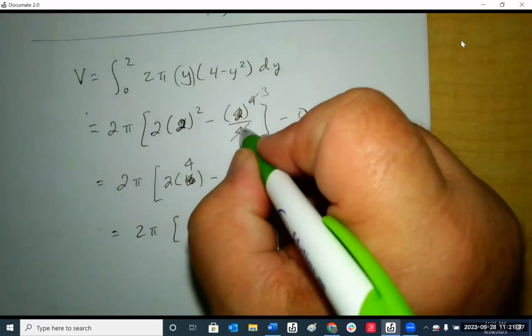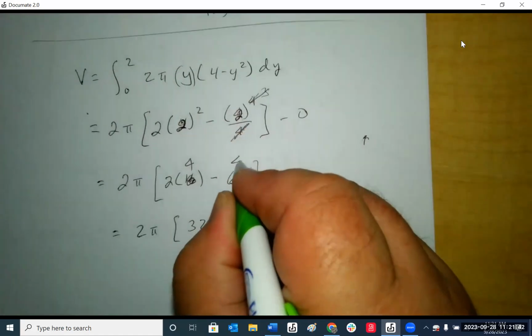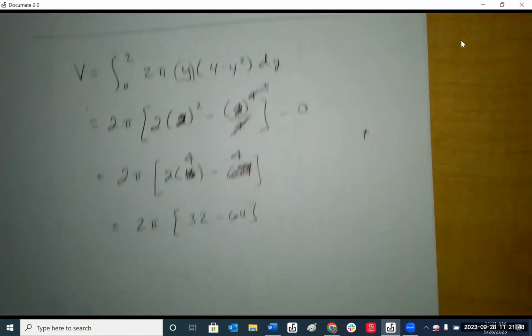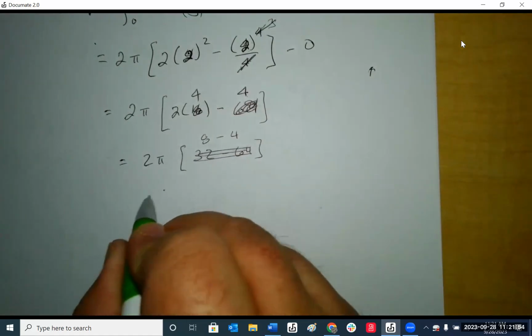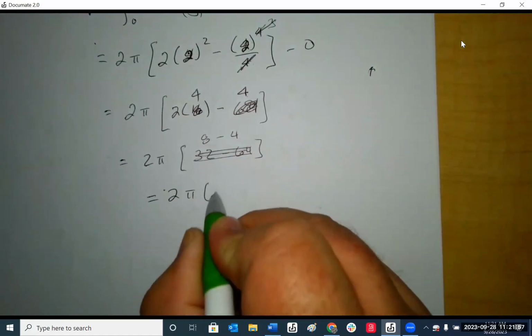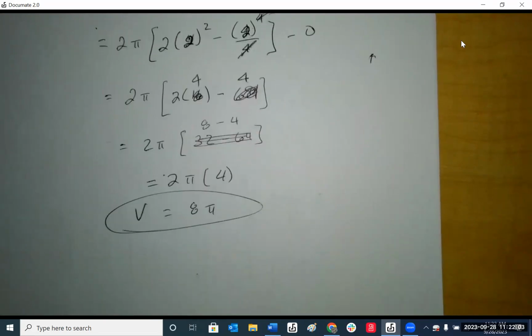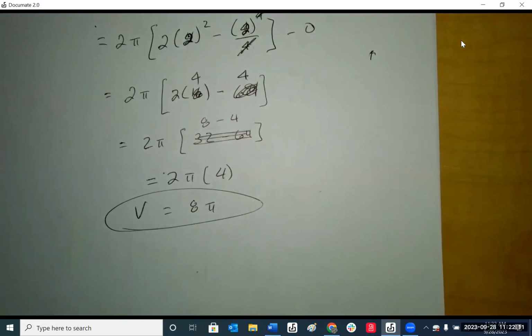So this is 2 to the fourth, so 2 squared. So this becomes 4, because 2 to the fourth is 16, and 16 divided by 4 is 4. 8 minus 4 is 4. 8 pi. Yeah, I'm sorry. I thought it was 4 for some stupid reason. It's too big. I knew it was bad because you can never have a negative value. There you have it. That's that section.